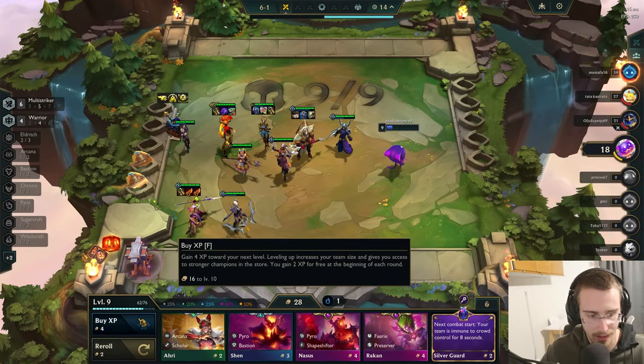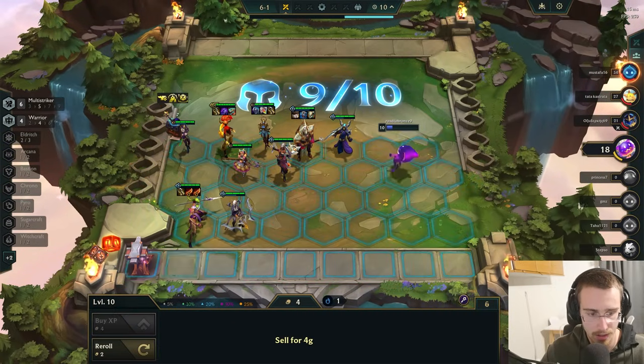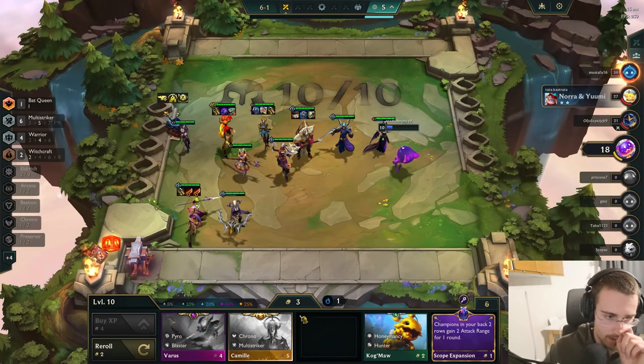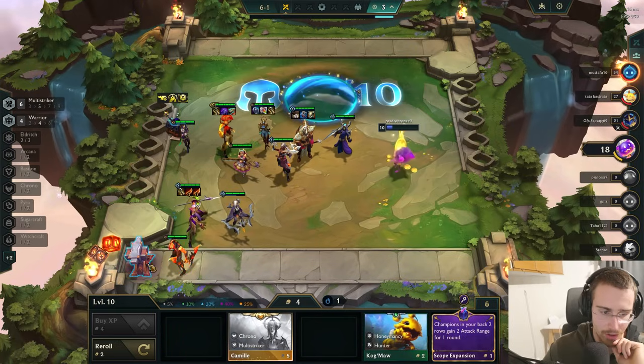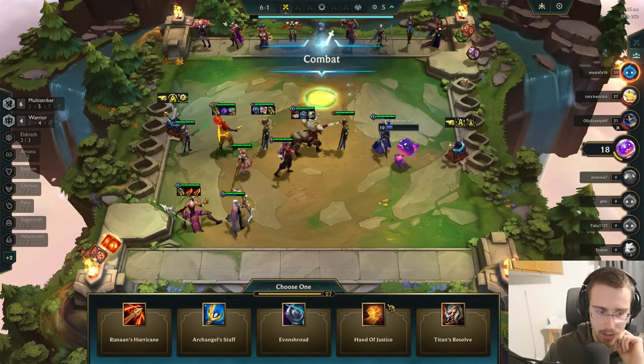Fudge it. Let's go 10. 10 and 10 gold. What could go wrong? Okay, can I play this? This helps. I mean, probably should just go double. I should go double Camille. Okay, go double Camille. Open this up as well.